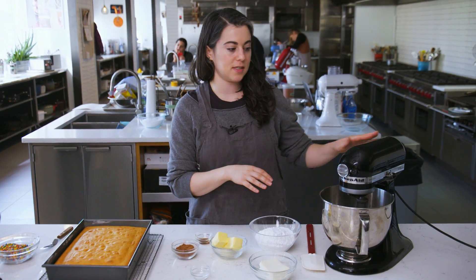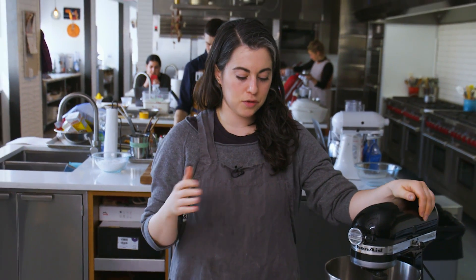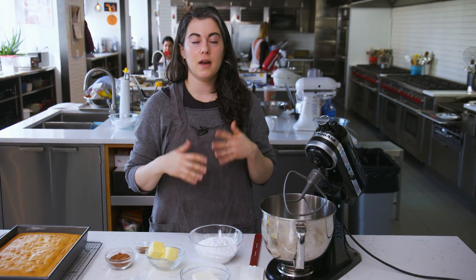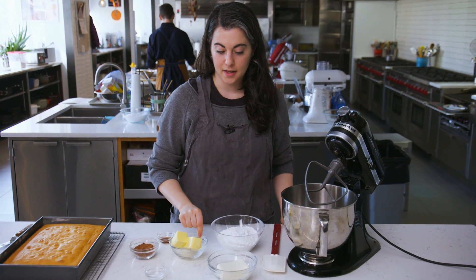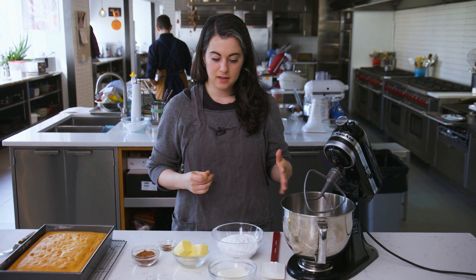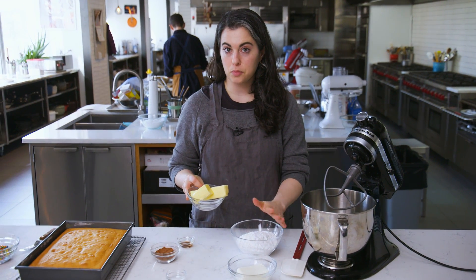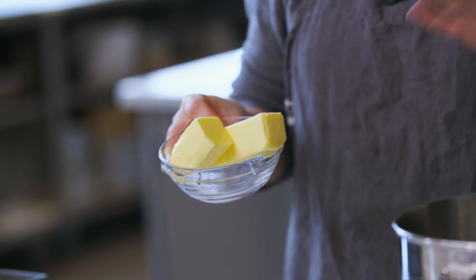Now I'm going to mix up the frosting. I don't love American buttercream, which is just icing made from butter and powdered sugar — for me it tends to be kind of overly sweet. But the advantage is it's so easy to make, you really just mix the ingredients together. So I wanted to have something with the same ease but with maybe a little better balance. I'm adding cream cheese — I have six ounces here and a stick and a half of butter. The cream cheese adds a little bit of tang, which I think balances everything out nicely. The important thing is that both the cream cheese and butter are very room temperature, because if either one is colder or they're different temperatures, they won't mix together very easily.